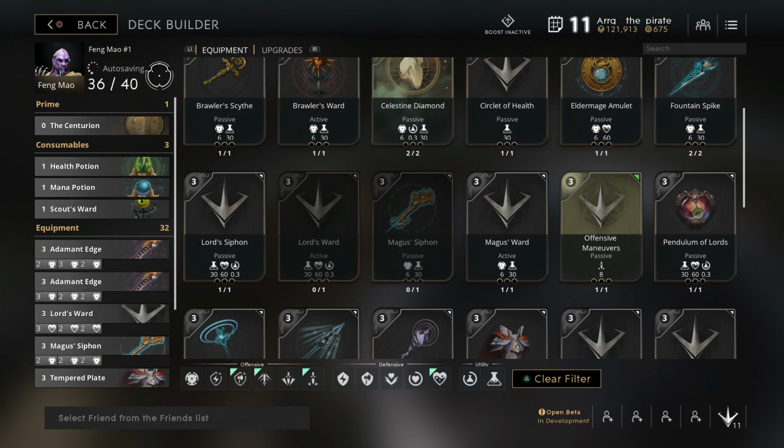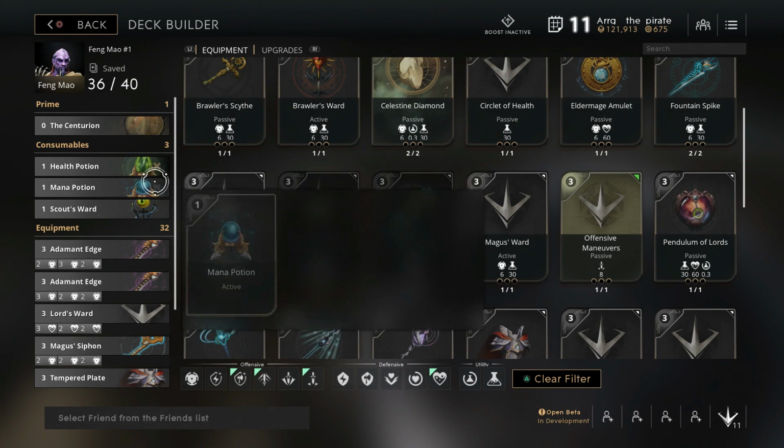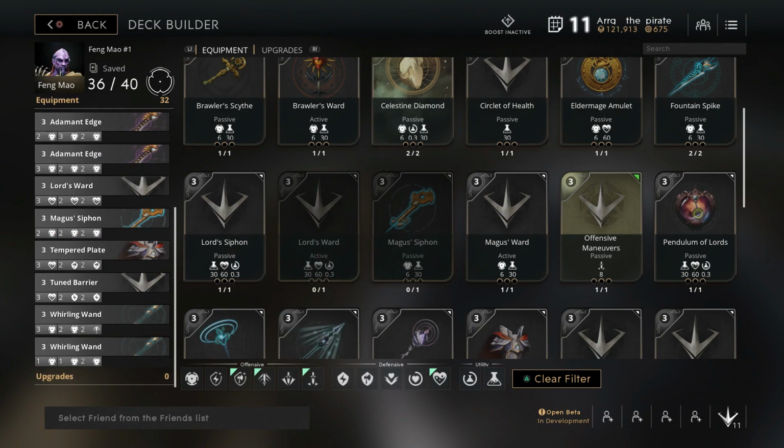Once again, this is a deck built for people with no cards. Pick up Centurion, a health potion, a mana potion, and the Scout's Ward. Alright, let's get into the meat of this deck.